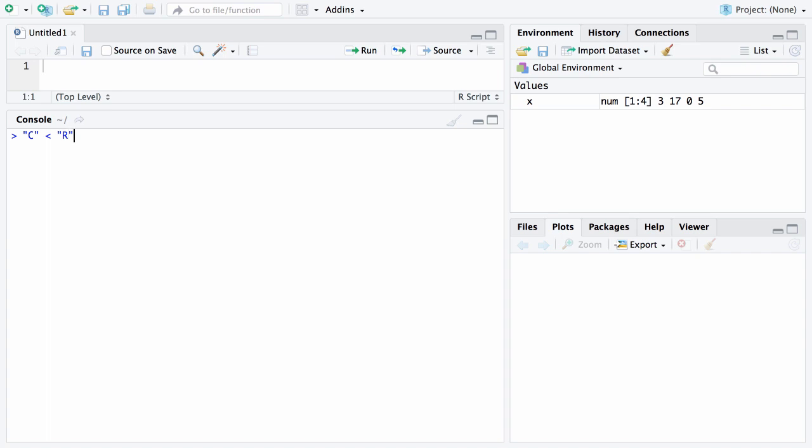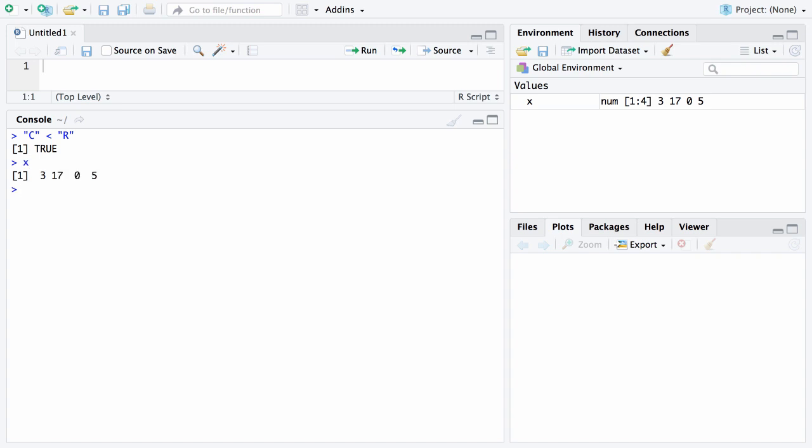So what this asks is, how does the string C compare to the string R? Clearly they're different strings, but is it in fact less than R? When you hit return, it'll come back and say true. That is to say that the ASCII numbering of C is less than the ASCII numbering for R.